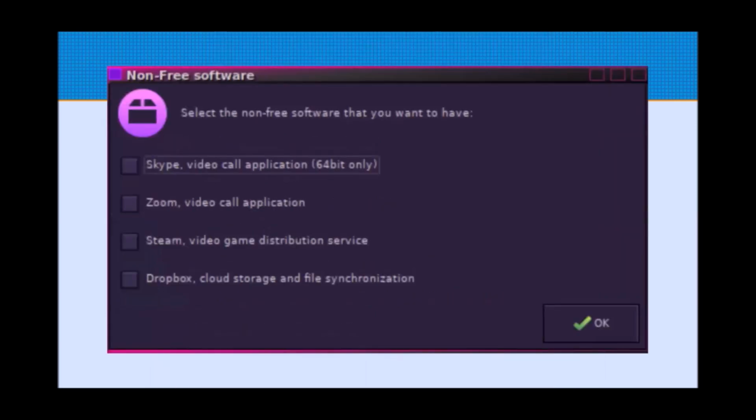Now, they call these unfree softwares. And I think that that's misnamed because I don't pay for Skype. I don't pay for Zoom. I don't pay Zoom, Steam, or Dropbox because they all have free versions. So I think this is probably supposed to be non-free open sourceness. But if you're going to be a Skype user, or like for most of us on our APCUG, you can have the Zoom added, or if you're a gamer, put the Steam on there. You need cloud storage. So it gives you a lot of choices in what to add. So people who don't want extra stuff, you don't have to have it.